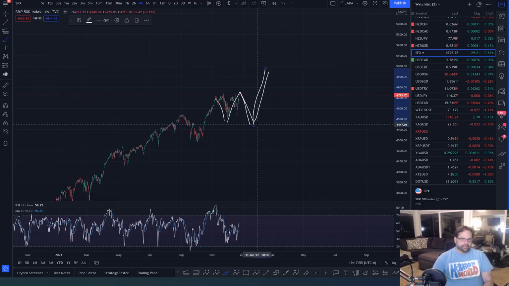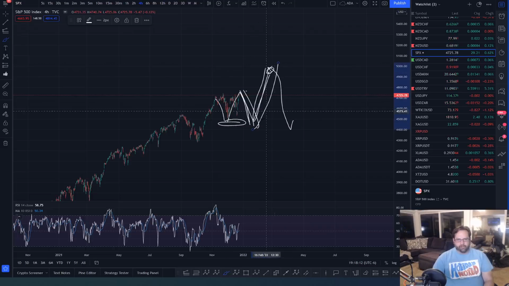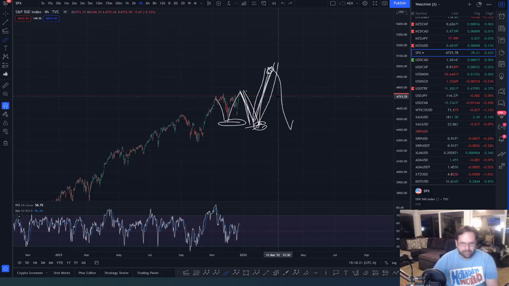Exactly where it goes and how it goes, we'll have to play that by ear as that wave develops, right? But that gives you a shape to look for on the chart, an idea, a liquidity zone to watch out for. I don't know that you need to trade this move or that move, but you're looking for the short, or you're looking for this long. That's a nice one to play once this finishes. Or once this finishes, looking for another short again after that plays out, if those ideas play out. Let's see if they do.